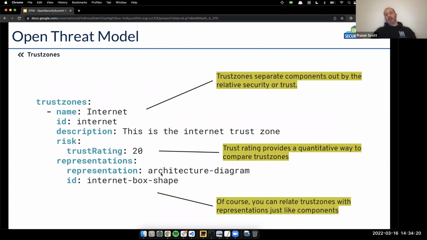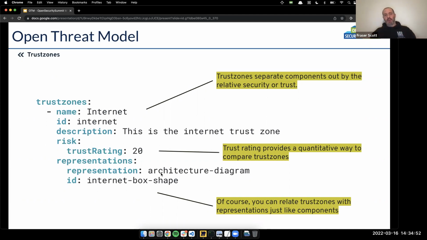Trust zones then, it'd be interesting to hear people's opinion on this. Trust zones are nice because they're very clear in terms of the boundaries between what's in a trust zone and what isn't, but in other approaches, the boundaries tend to be relative to two different components. So it's not that this component is in this particular trust zone, which means that it has certain properties from a security perspective or from a trust perspective. Trust boundaries are more relative between two different components.